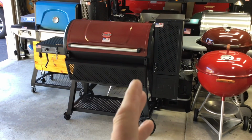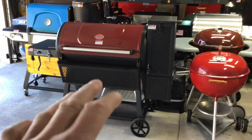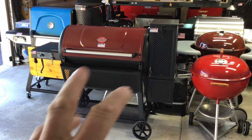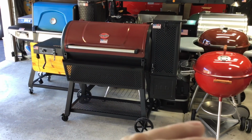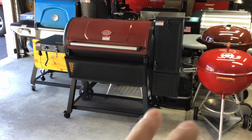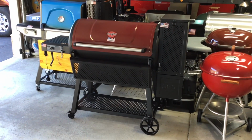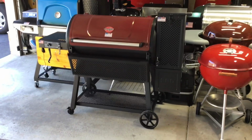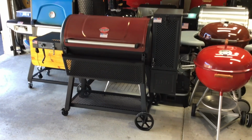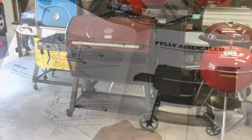We're probably gonna do a burn-in at about 425 for an hour, and then we're gonna throttle it down and see how it does with that. See how it smokes. We're gonna put the biscuits on, see how evenly they cook throughout the grill. Hopefully that'll be informational for all of you, and for me, because I'm just doing it for the first time too. So let's go over to the owner's manual and take a look at how we should be doing this.